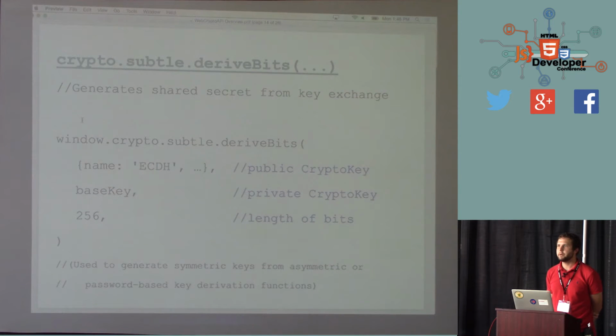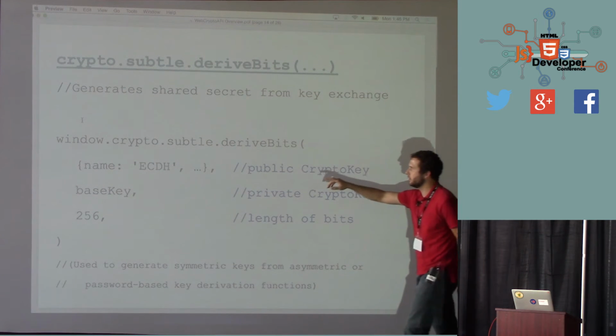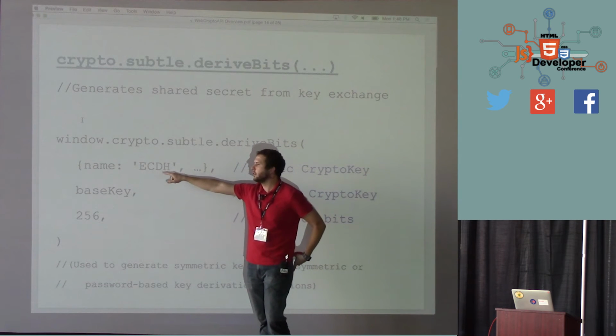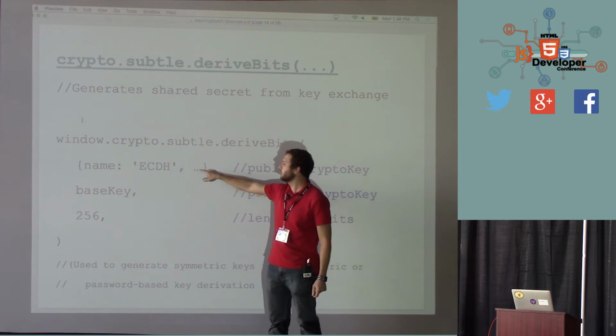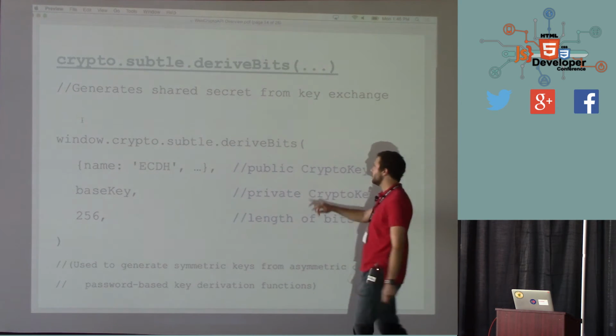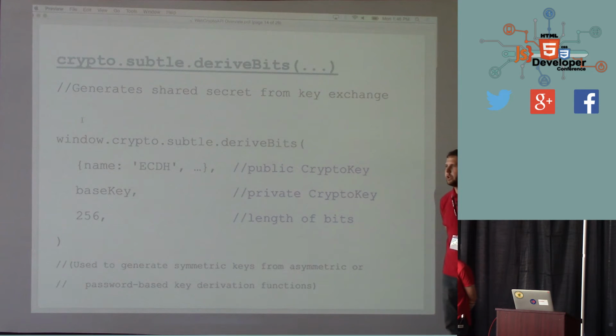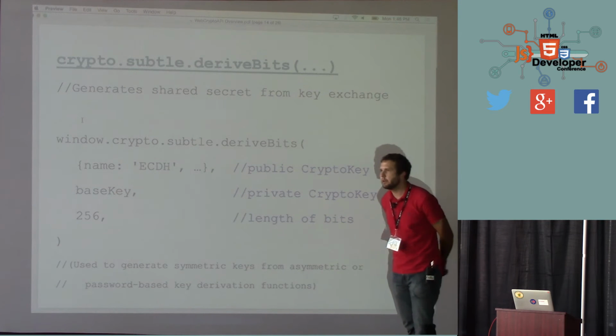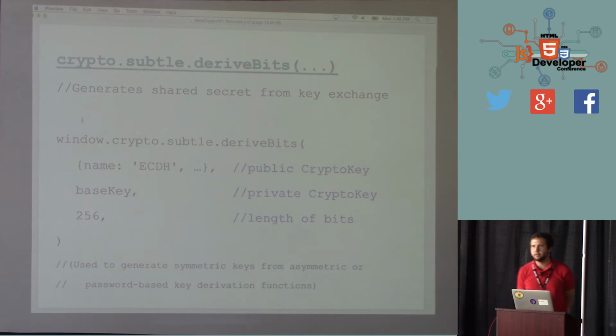So how many people know PBKDF2? Okay, that's part of the standard. Basically what you can do is you can specify in this, instead of ECDH, you say this is PBKDF2 and specify the number of rounds and the type of hashing. And the base key is basically your password input, so a string or an array of data. And then it will hash it that many number of times safely and generate a length of bits from that. And so that's how you can create the wrapping key from a password safely.